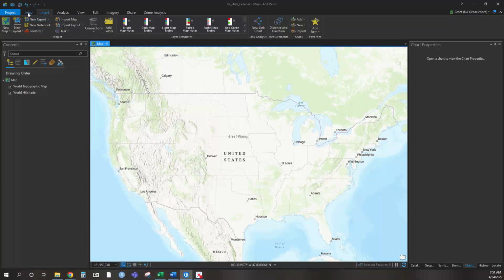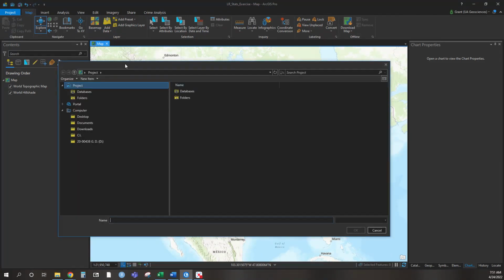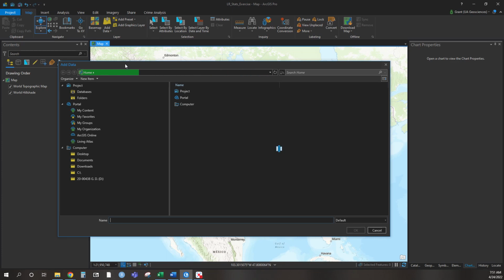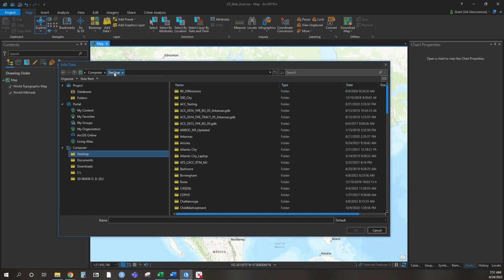Haven't loaded anything, so I'm just going to take a second here, add all the data into Arc Pro. So again, we need the tracts at the state level, our Little Rock boundary, the XY data for the motor vehicle theft, and then we also need the Social Explorer poverty data that we just downloaded.